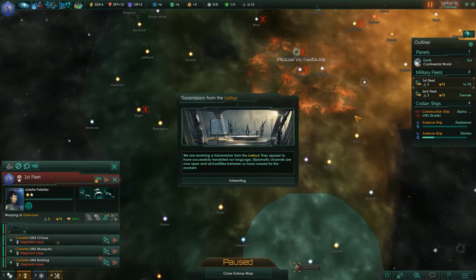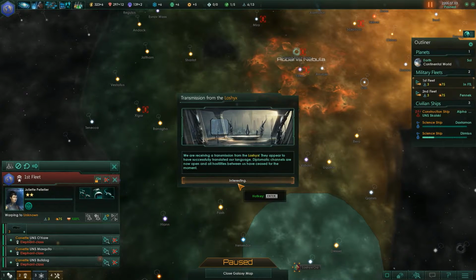We are receiving a transmission from the Loshiks. They appear to have successfully translated our language. Diplomatic channels are now open and all hostilities between us have ceased for the moment.